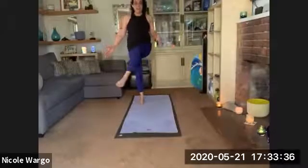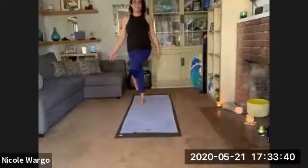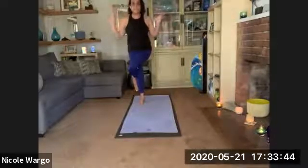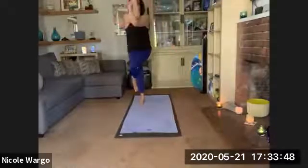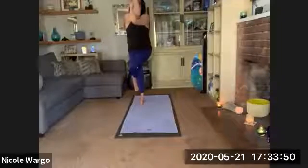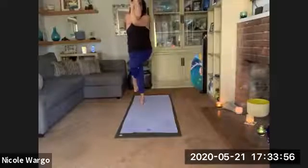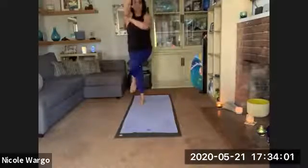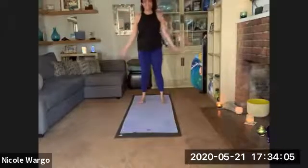Left leg, crossover. Left foot hooks right lower leg. Have a little sit. Right arm on top. We release, right? We untie and mountain pose again.